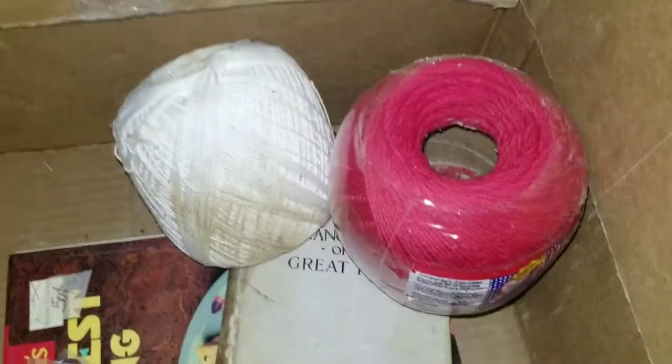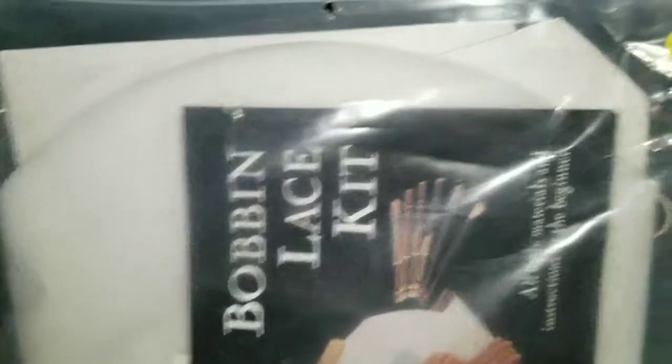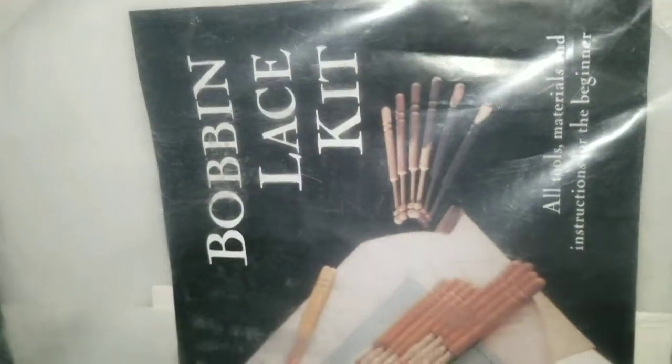So, last and final thing, these spools of thread. Now, I will come back to you because it's all the way on the other side of the living room and I gotta grab it. Now, I have to wash up the thread because some of it's been sitting in storage forever. But as soon as I do, I think I'm gonna wash it in the sink with some soap and water. My mother got me this. She's seen it at the store for $5. I went crazy when I seen it, to make lace.